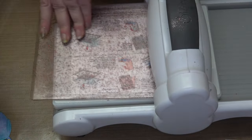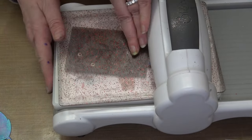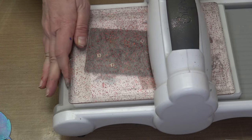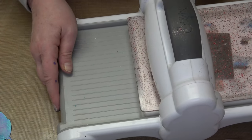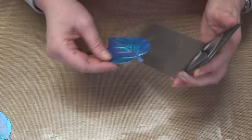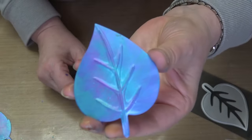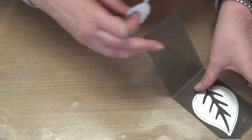I haven't spritzed my paper. I'm using 80-pound cardstock. There's nothing special about the paper that I have or anything that I'm doing. And now the embossing is even more. But I still have this one.